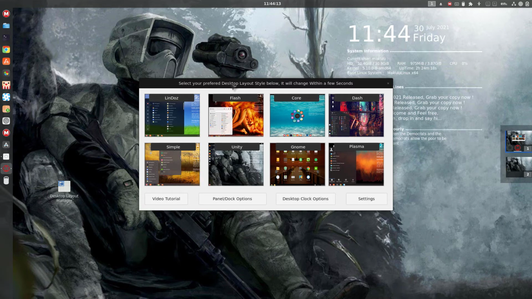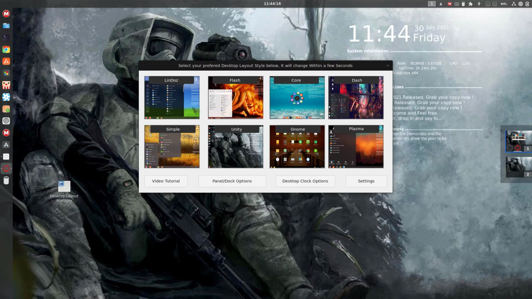So that's basically what these little preview windows are. You can just click on one and it will simply transform your whole desktop to each one of those. I'm not going to go through them. I don't want to make this video long. Just know that clicking on one and then waiting for the system to transform, depending on your hardware, it could take like 5 seconds, or it could take 15 seconds, or maybe even 30 seconds if you have an old PC.